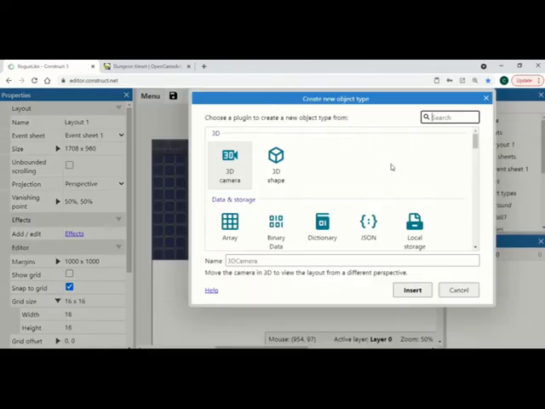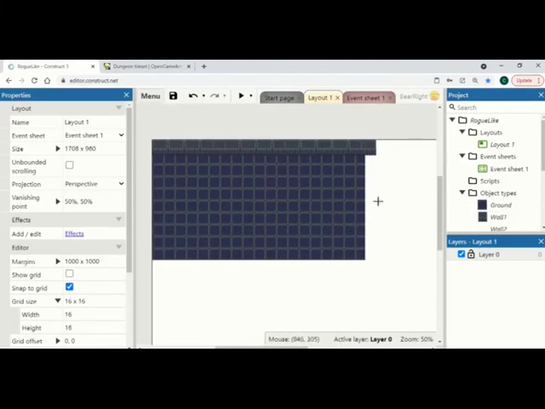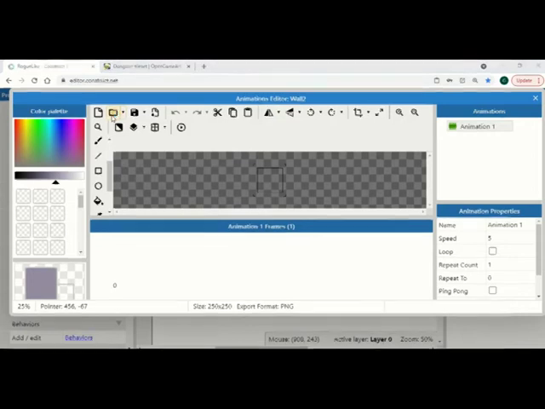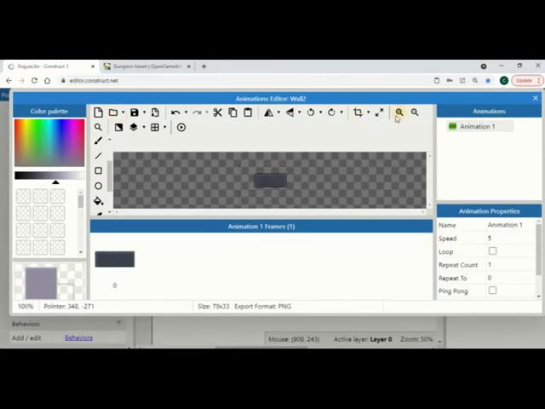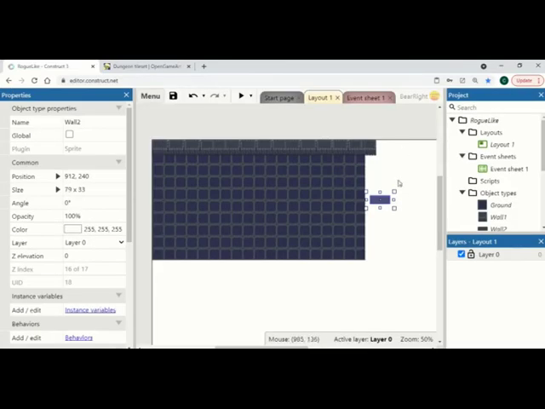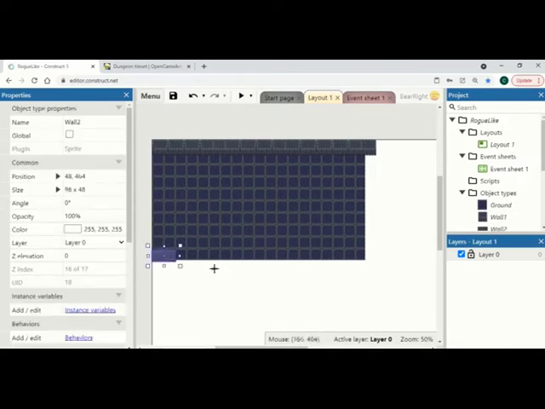I'm going to right click, insert a new object, add a new sprite, and I'm going to call this wall 2. I'm going to use a sprite that I've already got, and I've got my new one here. And again, I'm just going to resize it so it fits into the dimensions of the grid. And now this wall's going to be slightly different because instead of being able to see the top, I'm just going to be able to see the back of it. So again, I'm just going to quickly copy and paste this wall and add it to all parts of my level.